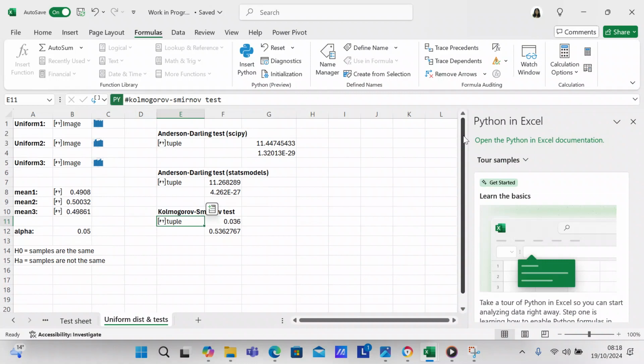Anderson-Darling is a bit iffy. I definitely wouldn't use it with a uniform distribution because it's definitely giving you a false negative. The Kolmogorov-Smirnov test looks okay. It's giving you a true positive.